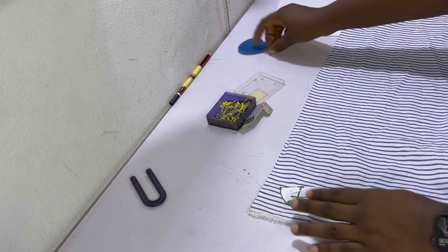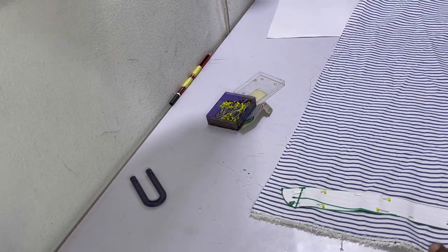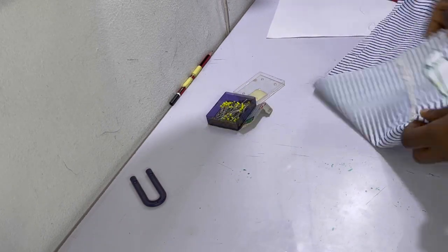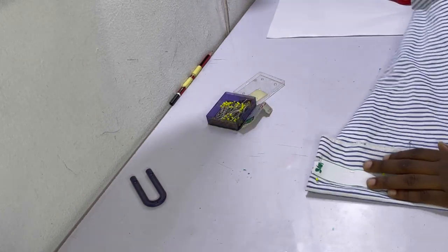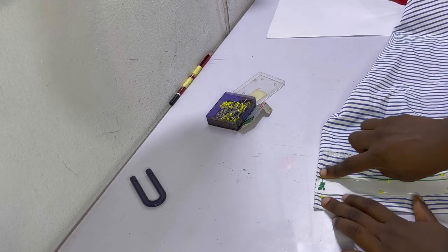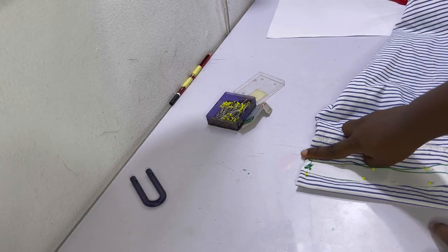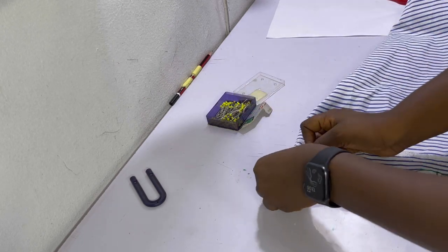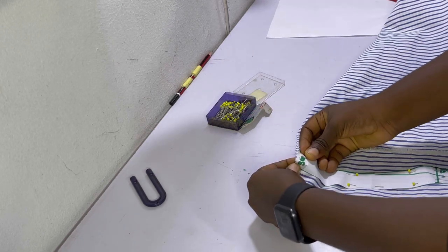And after pinning down, we're going to measure out the sewing allowance. Like I said, you can cut two at once. If you want to cut two at once, all you have to do is just fold this like that. So you can cut both at once. Ensure the center back area aligns or meets, and then just repin it. So if I wanted to cut both at once, this is what I would do.